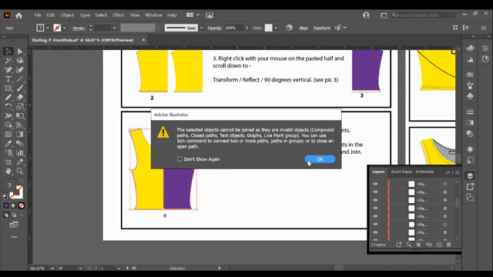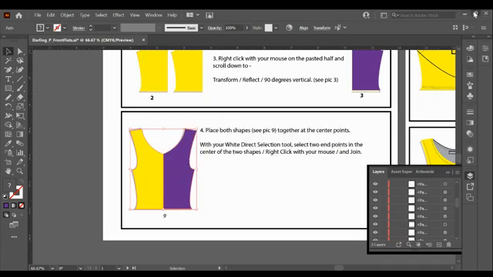Now, the screen resolution isn't great. Can you email this file to me? Sure. And I'll take a look. So you're going to have to save it and then send it.